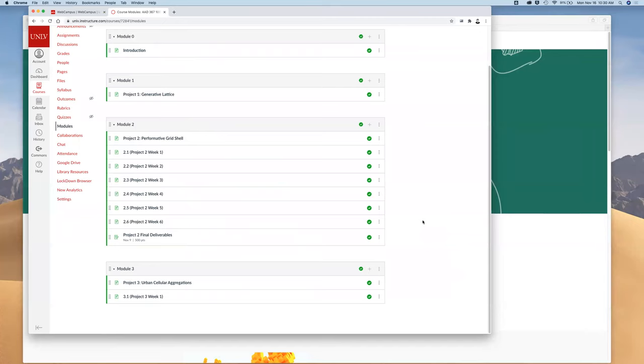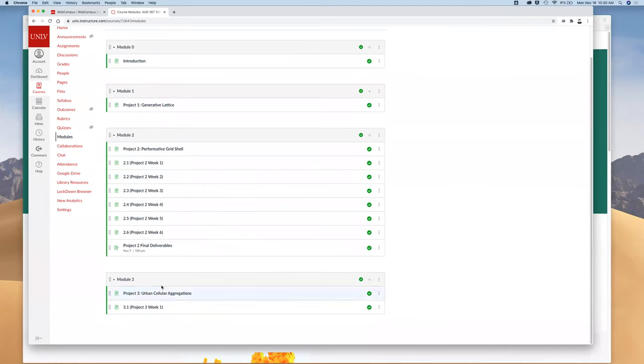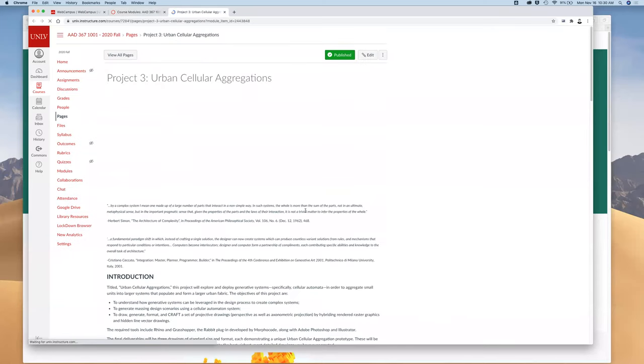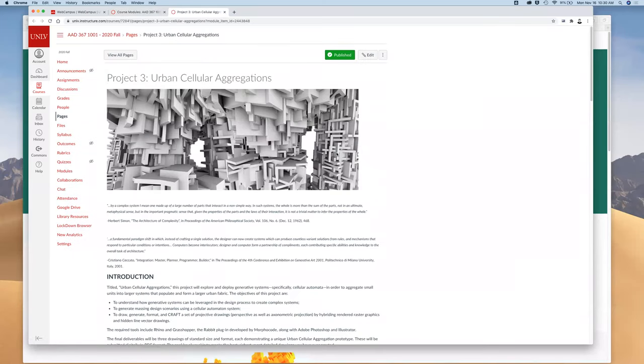But at this point, I'm just going to transition and let's talk about the specifics of Project 3 and why I just talked about cellular automata. Okay. Let's go to the intro here. In fact, this image that I've been using as my background was actually generated from the cellular automata system, so a CA.